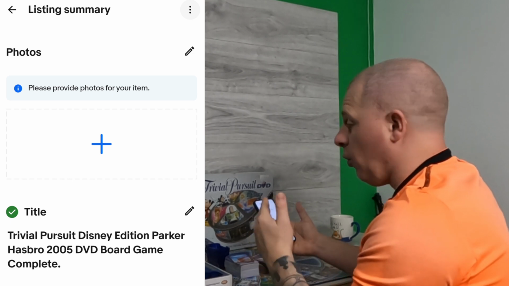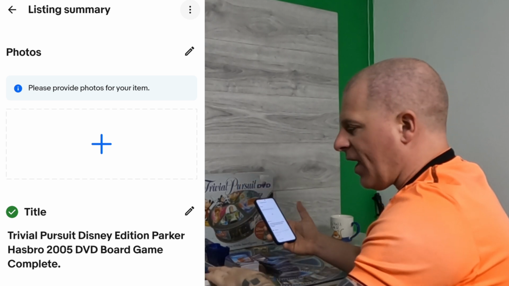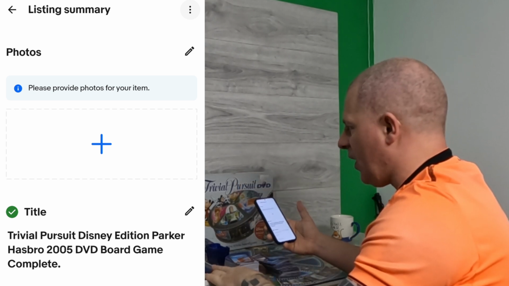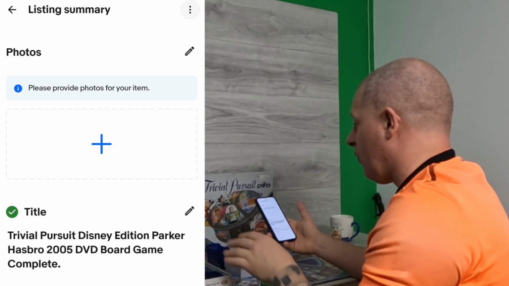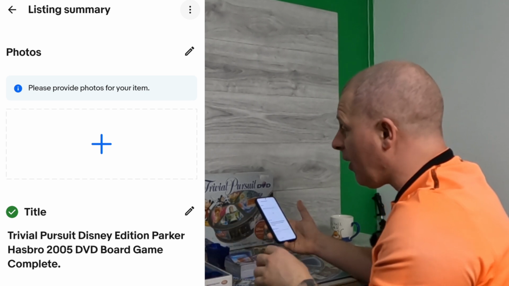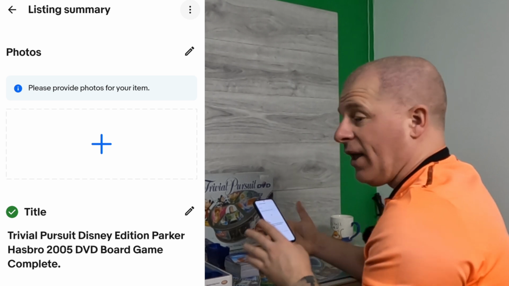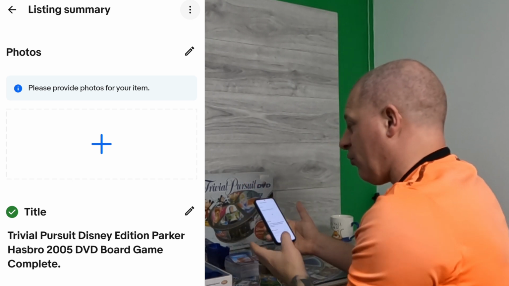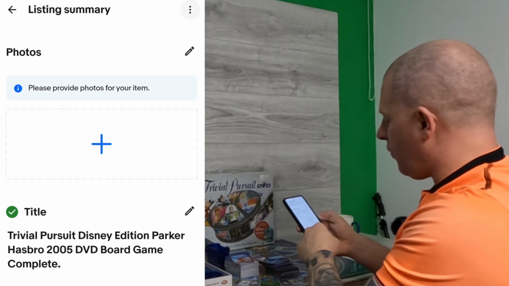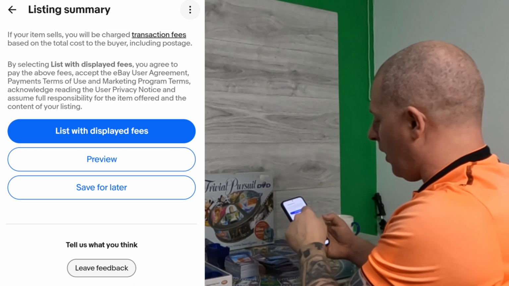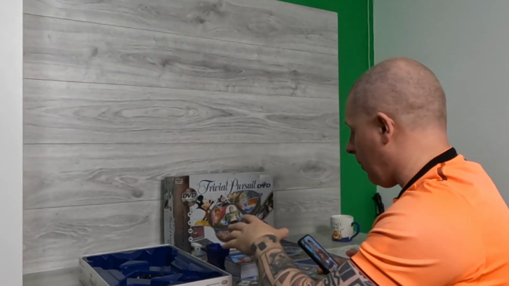And I'd always put the date of when it came out, because with games like this, they could probably release one every year or every couple of years. So you want to make sure it's the right one, because if somebody's looking for this precise one, they know what it is and they're going to type in the actual date when it was made. So what I would do now is, I've found the thing, I'll save it for later, and we'll get on to actually taking the pictures.